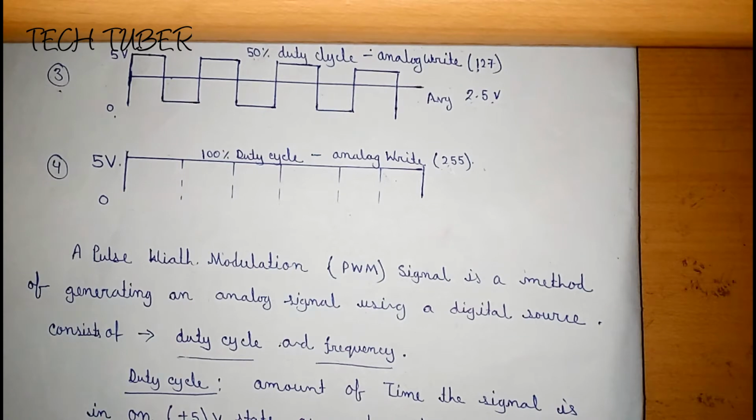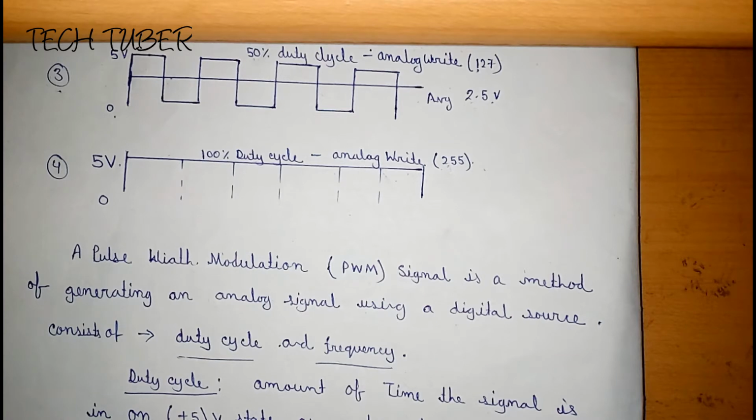So why do we need an analog signal from our digital signal? If we are using a motor, then we need to control the speed, or if we want to control the brightness of an LED, then what will we do? We have only 0 volt or 5 volt source, so in that case we will use the PWM function to control the speed of the motor or the brightness of the LED. That means we are creating an intermediate state of voltage between 0 and plus 5 volt. That is the main agenda of using the PWM function.